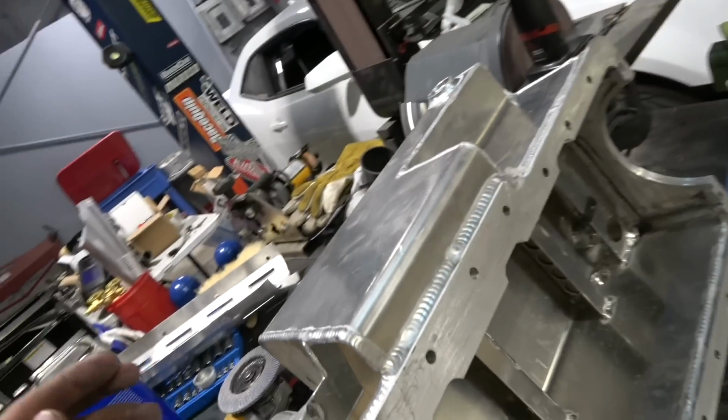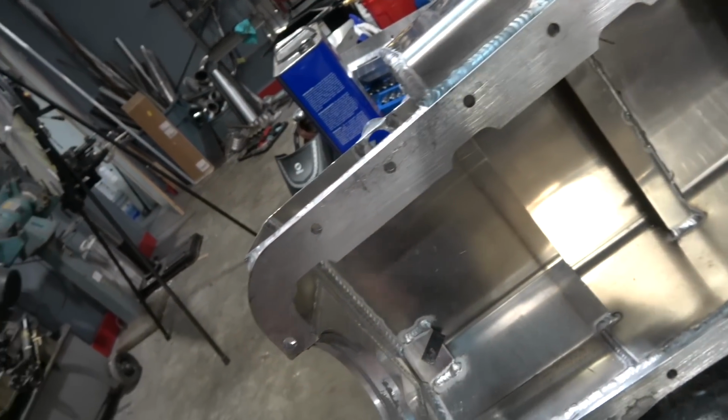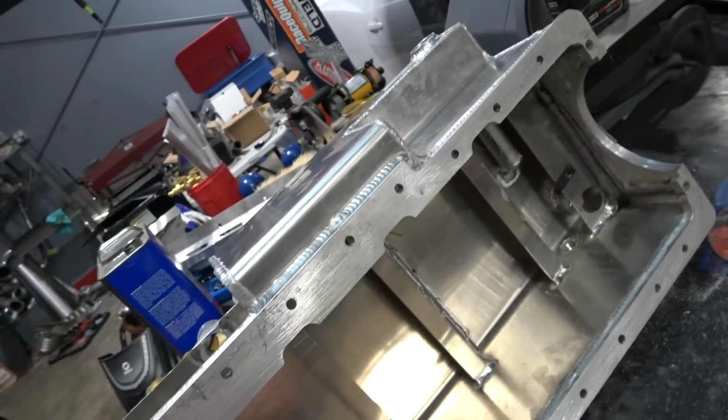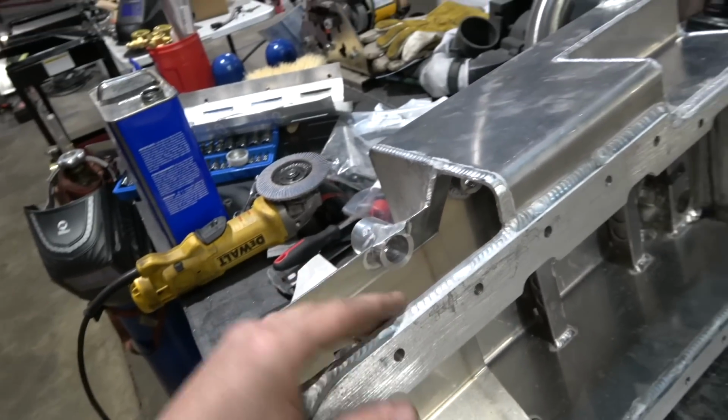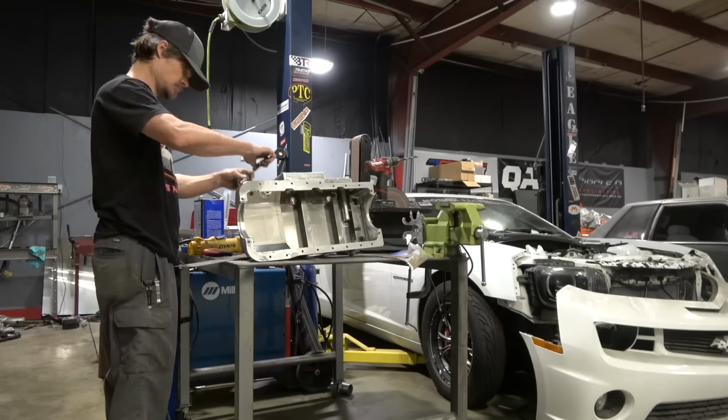So got that, and then again, our turbo drain, which is gonna be over here. So get all that cut in there, and then after that, we're gonna wash this thing out really, really good, make sure we ain't got no trash or anything. So I'm gonna work on cutting this out and fitting this, and then we will be welding it up.